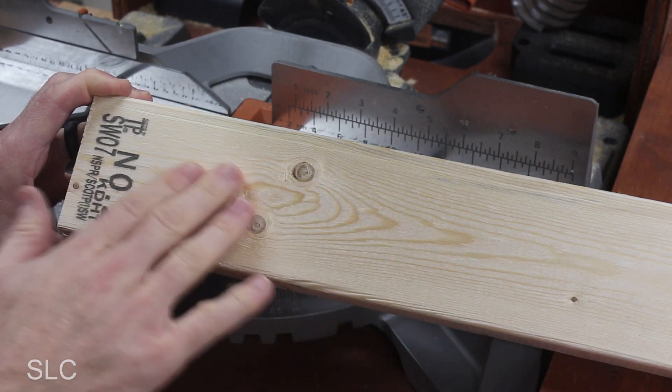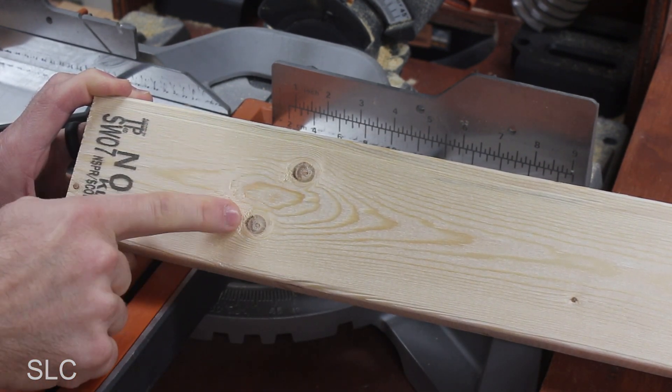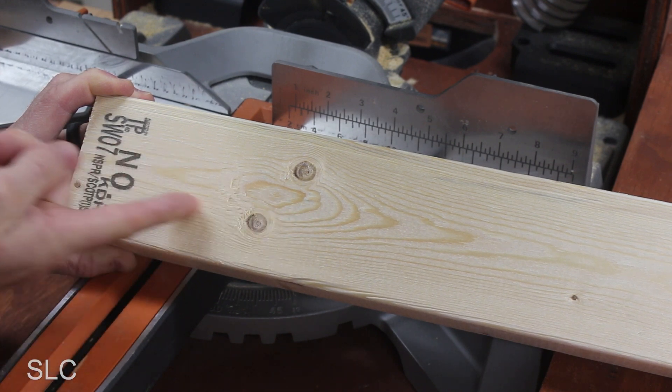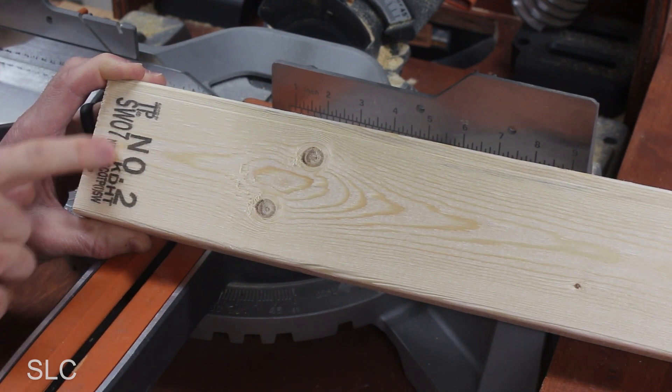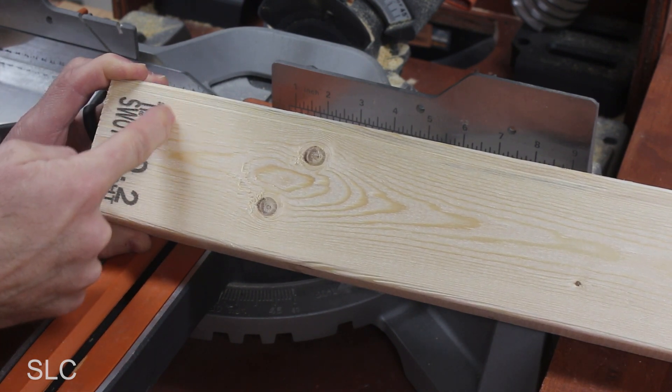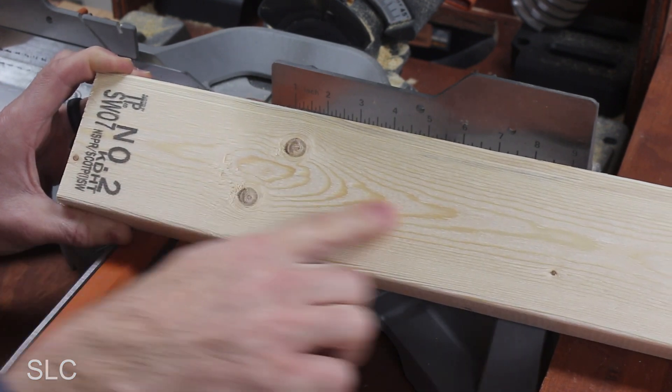The first thing I did was grab a 2x4. Yes, I know a 2x4 is not really good for anything fancy, especially for veneers, but it's a good piece of wood to practice on and perfect this method. We need to look at the wood and make sure there are no major imperfections. There are a couple knots, but I'm going to leave those to see how they look once I slice this up. There's some ink on the end that might go deeper than I want, so I'm going to slice it right here and cut that ink off.